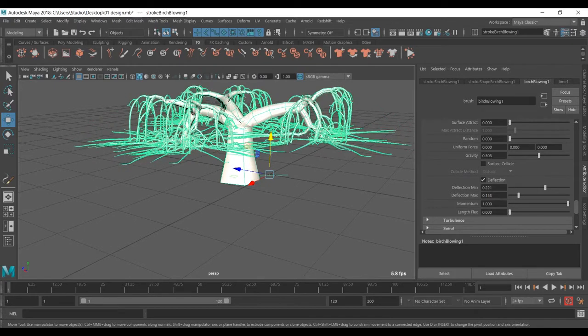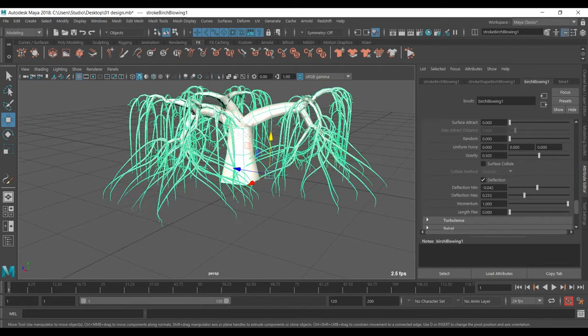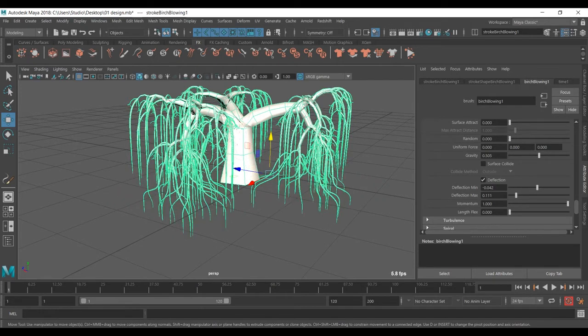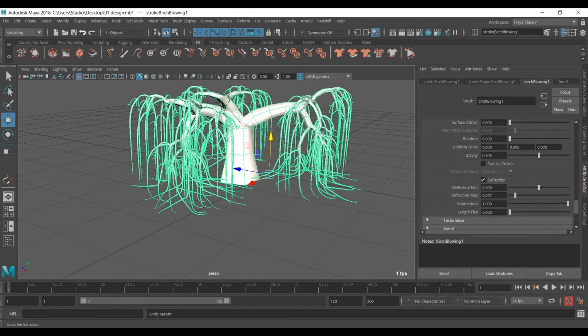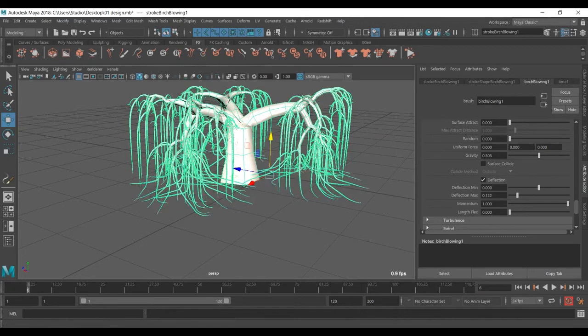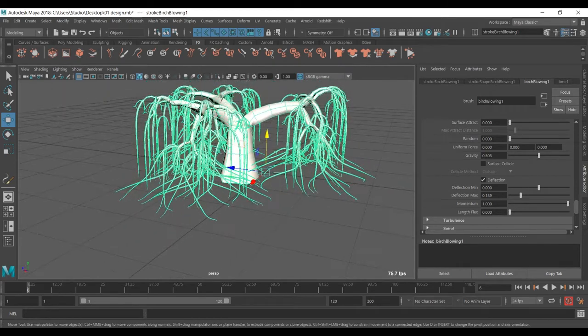So we're just trying to find the one we like. You can go ahead and undo at any time. The default is not bad at all. Maybe I wanted it to be more up from the ground, so it's going to do this for you.